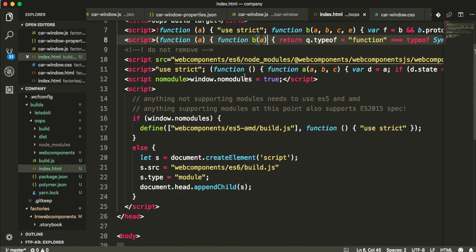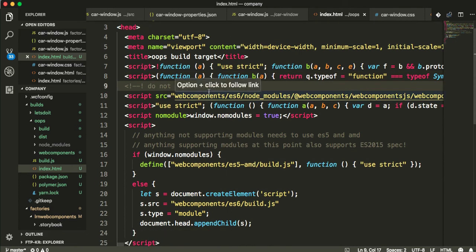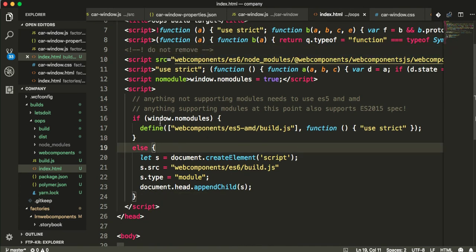So this is a boilerplate file that's got all the Babel definitions in here, and it's going to make the evaluation based on if the browser has knowledge of modules. So if it has knowledge of modules, then it's going to define one of those modules, which the word define is up here in the Babel defs, and then your app is going to load up.